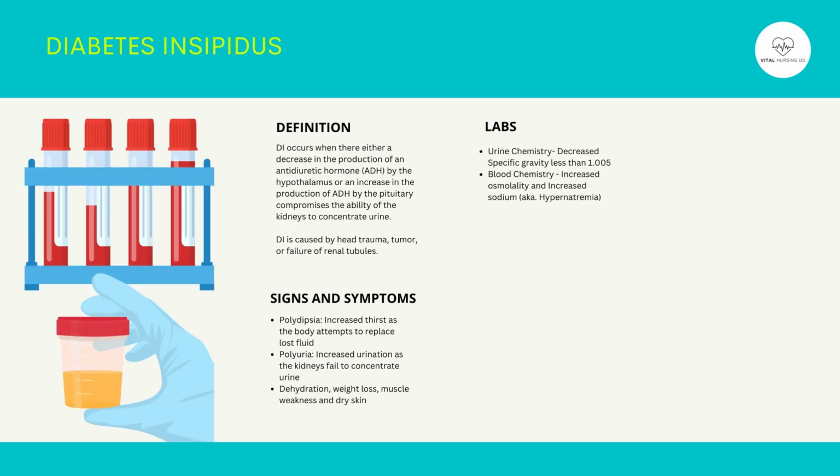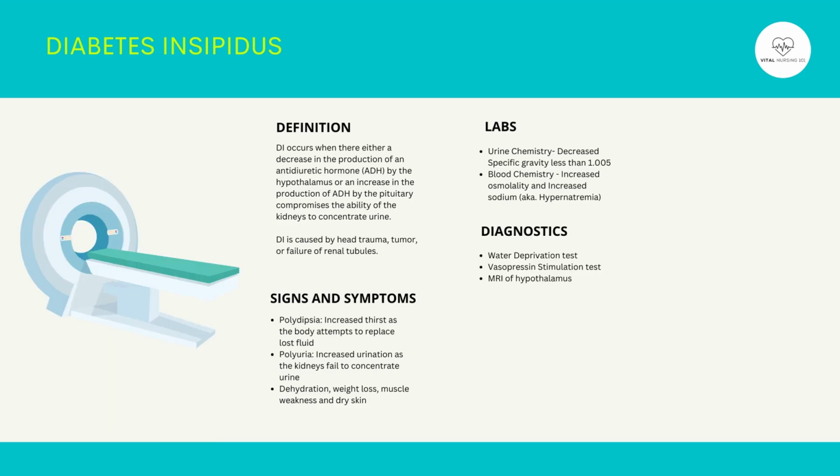Now, let's go over important labs and diagnostics. A patient with diabetes insipidus blood work will come back as increased osmolality, increased sodium, and decreased levels of ADH. After collecting a urine sample, the result will be decreased specific gravity less than 1.005 and decreased osmolarity. Urine results will be decreased osmolarity, but blood will be increased osmolality. Exams like to trick you, so pay close attention to this when reading.